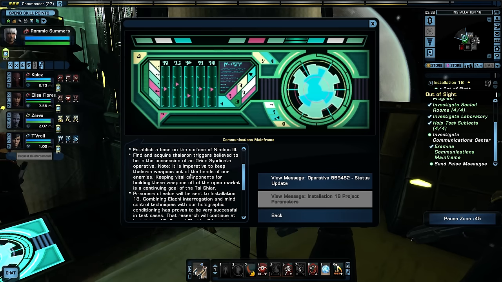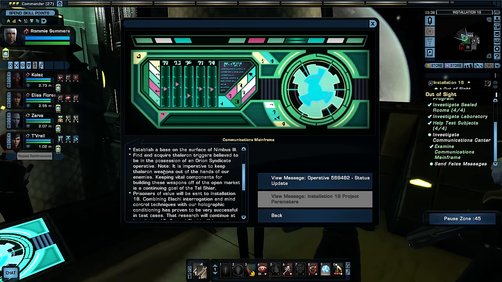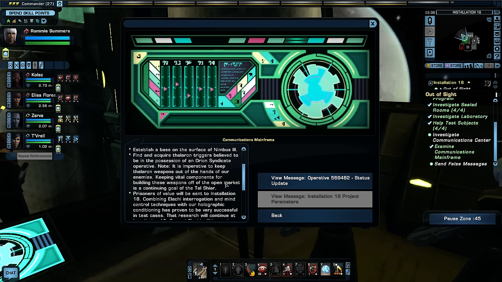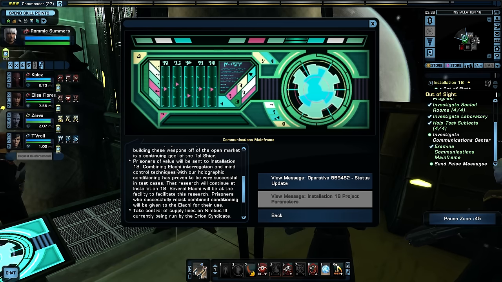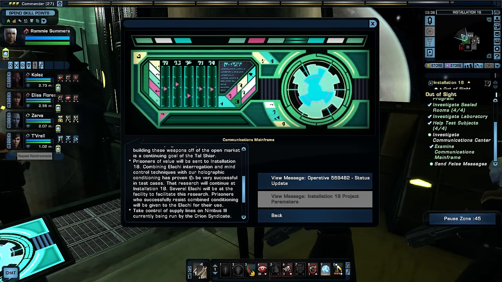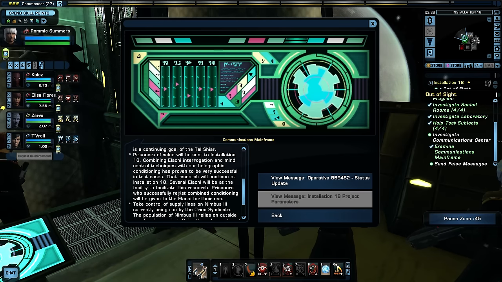From Colonel Hakiv. Establish a base on the surface of Nimbus 3. Find and acquire Thaleron triggers believed to be in the possession of Orion Syndicate operative. Note, it is imperative to keep Thaleron weapons out of the hands of our enemies. Keeping vital components for building these weapons off the open market is a continuing goal of the Tal Shiar. Prisoners of value will be sent to Installation 18, combining Ilachi interrogation and mind control techniques with our holographic conditioning, has proven to be very successful in test cases.